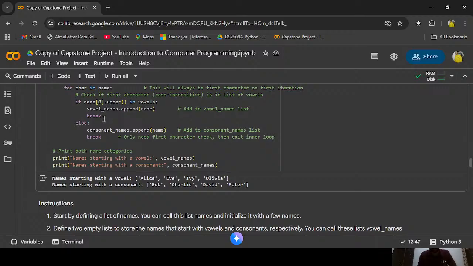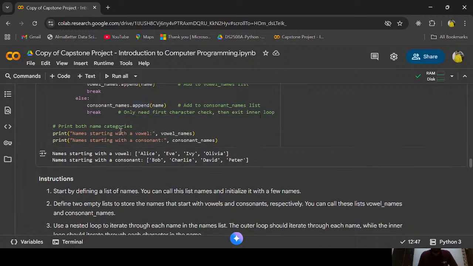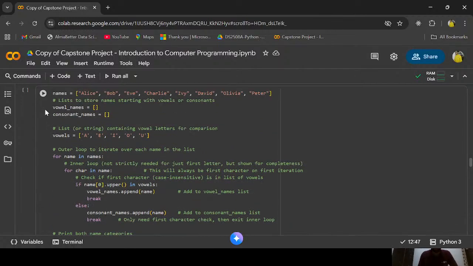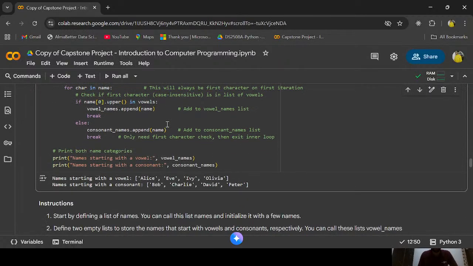Else, in the if-else conditional statement, we put the name from the names list in consonant names. And then we print the vowels and consonants.